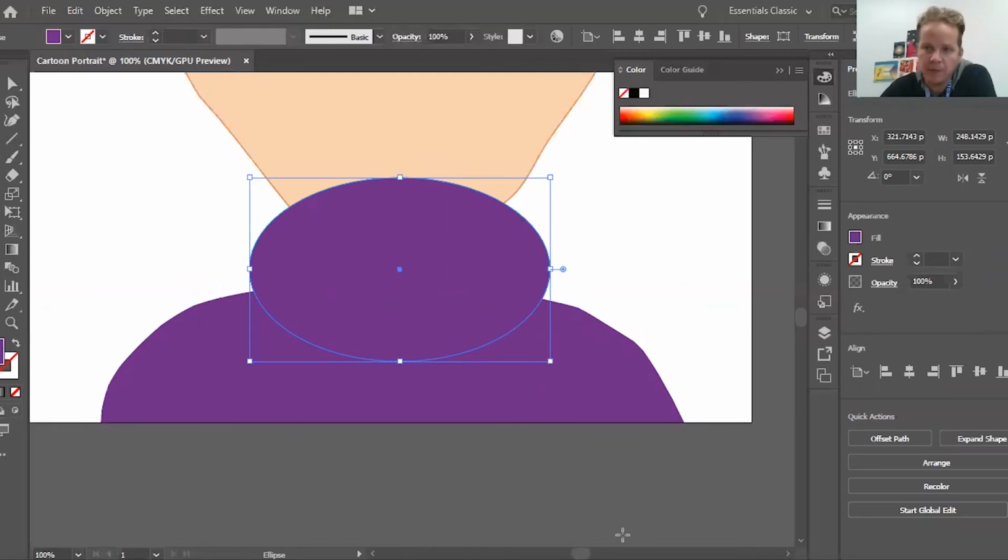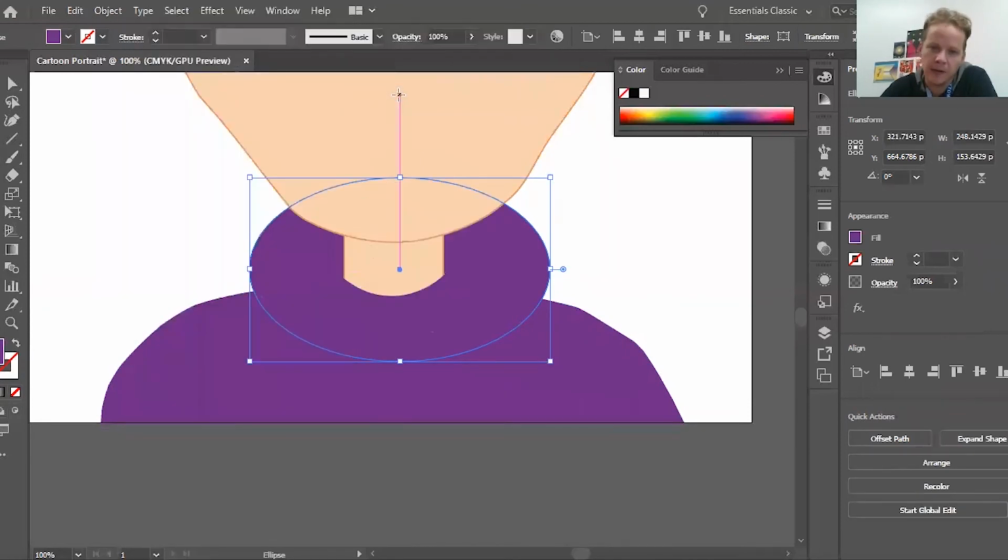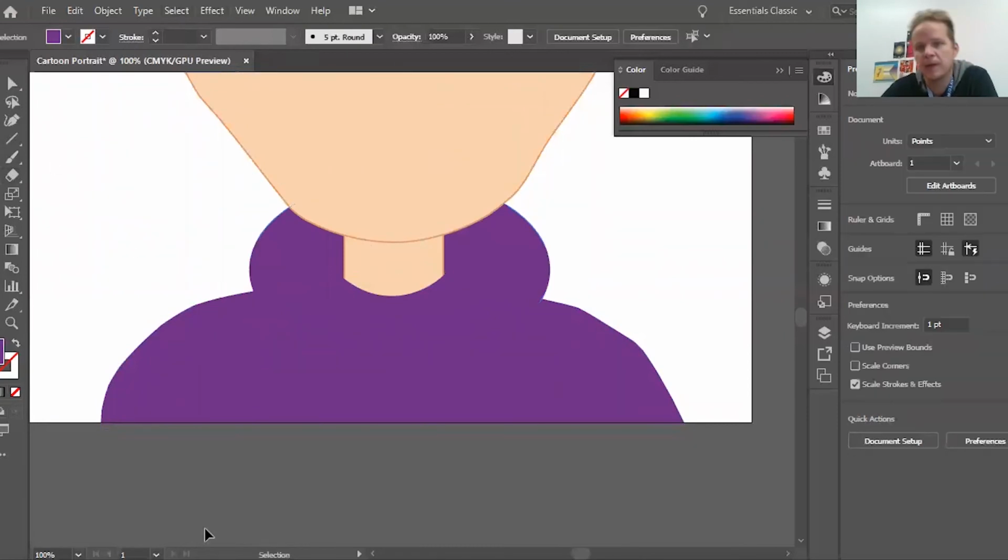So you might remember that from the first videos that we did. We go to Object, Arrange, Send to Back. When you do that, check this out. It's going to immediately look like a hoodie. So when I click away from it, it's got kind of a hoodie vibe, but we can make it even more so hoodie-ish. The way you do that is this.